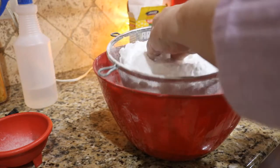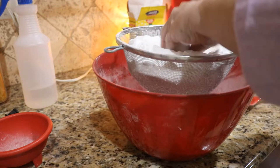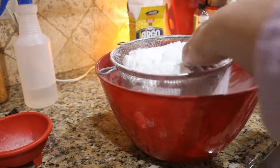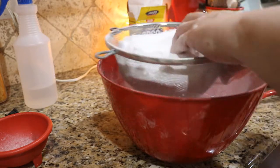You can also do it with your hands. It's a little less cloudy that way, but it takes longer.